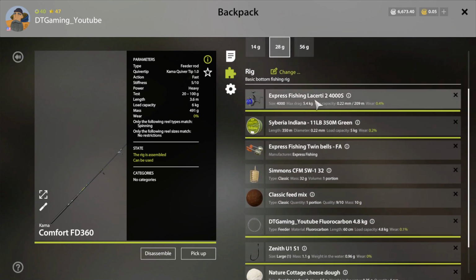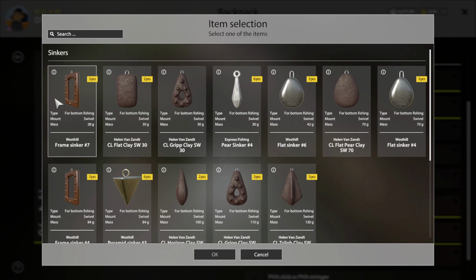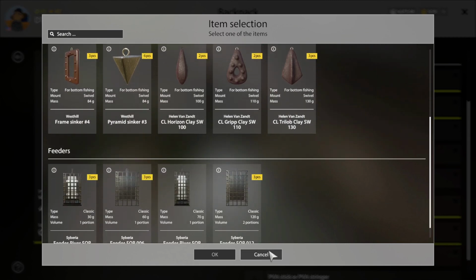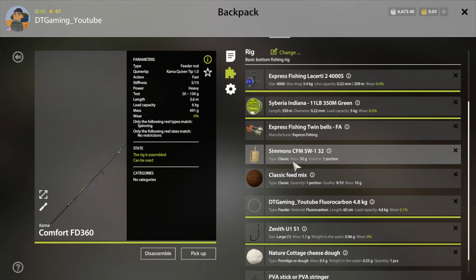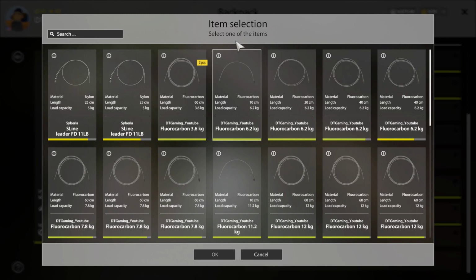So you got your reel, your fishing line, your indicator, like a bite indicator, your bell or a beeper, anything you want like that. You could put a sinker on or feeders, which will allow you to use ground bait on your rod.